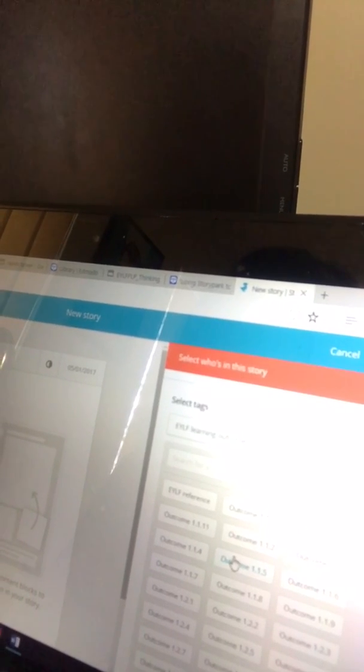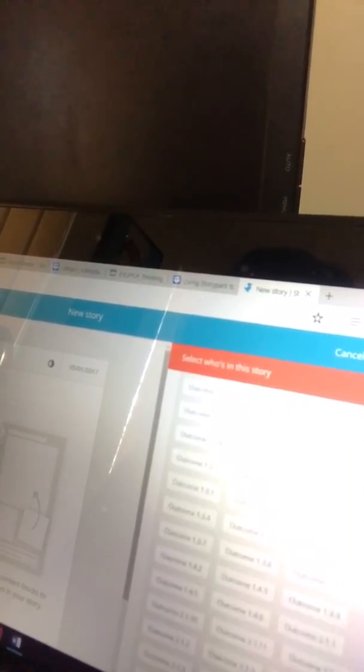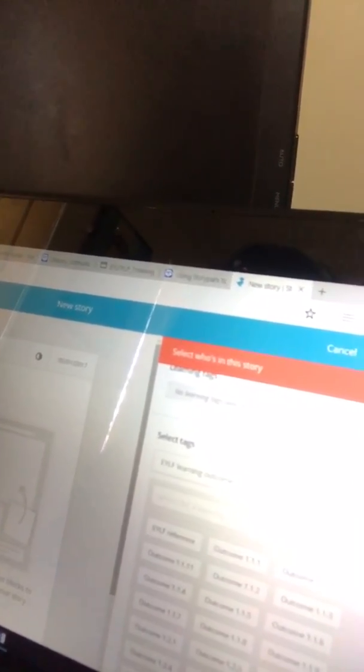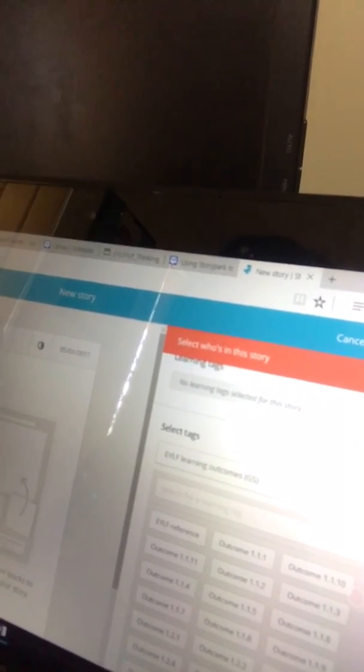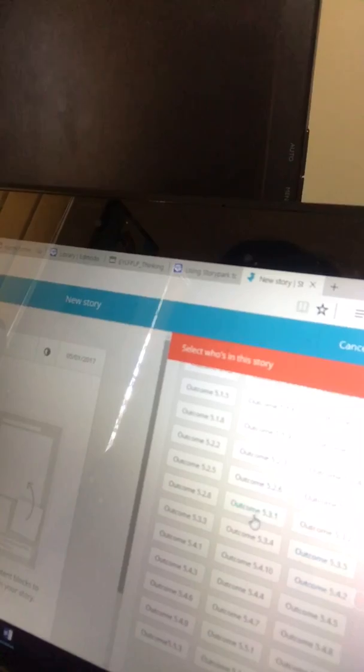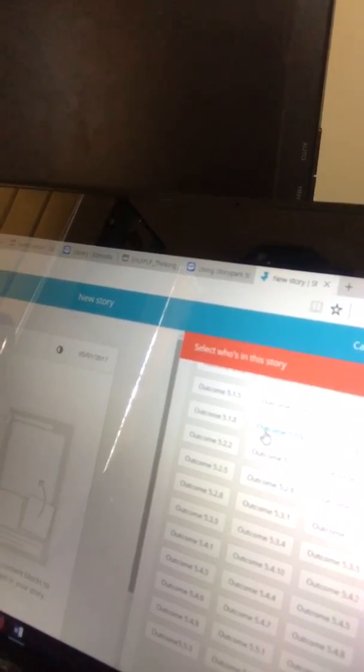So here's all of the outcomes, and you can just click the learning. So say in your story that you're about to publish, you've noticed that a child's been using a lot of language. You go down to outcome 5 and just go and click on the right outcome.